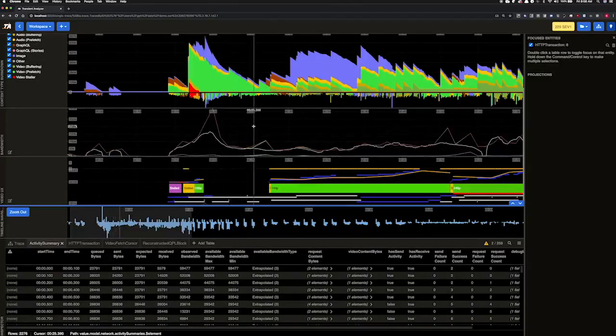Now, all this is great for understanding individual sessions, but the question is whether anything we see in this session in any way represents a common experience, or one that is pervasive enough to focus on with your limited app performance improvement budget. A vital piece of the puzzle here is that all of the data we're using to draw these visualizations is also first-class data in our data model and can be easily aggregated and explored in an aggregate context. So now we're going to jump out to view this set of traces in aggregate using the signals derived by these domain modules.